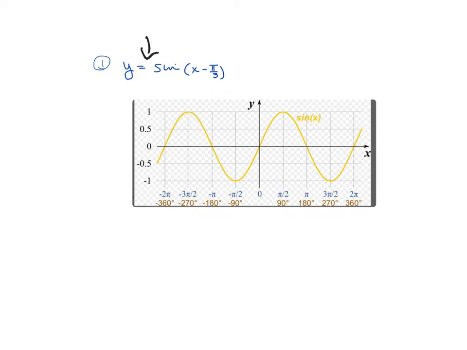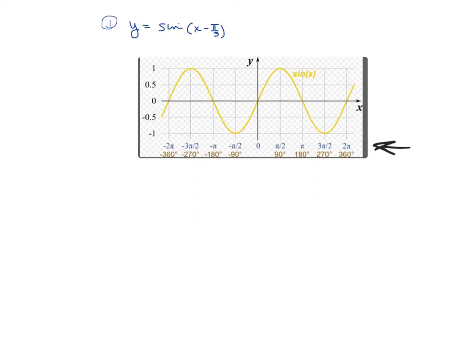So this is our first example that we're going to try to graph. Again, I need to recalculate my points that are going to be along my x-axis here. So notice in the original sine graph, they go by 90s. It goes from 0 to pi over 2, to pi, to 3 pi over 2, to 2 pi, or 90, 180, 270, 360. Now what I need to do is figure out the new points.